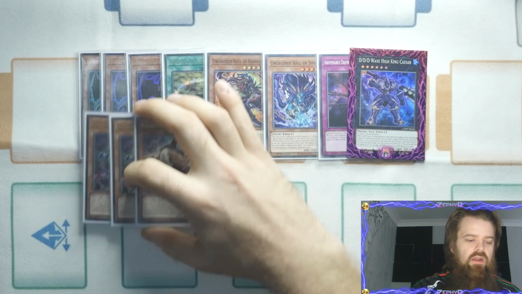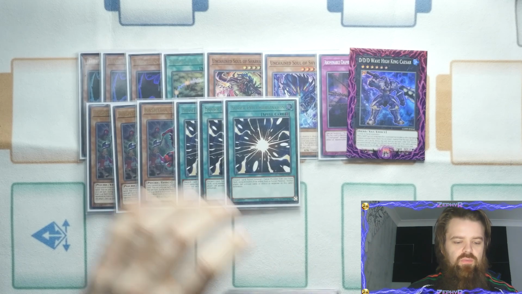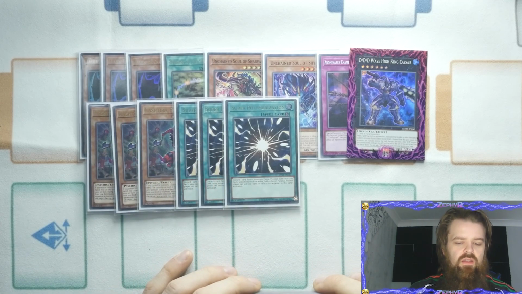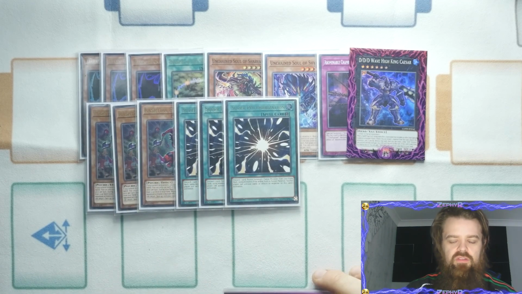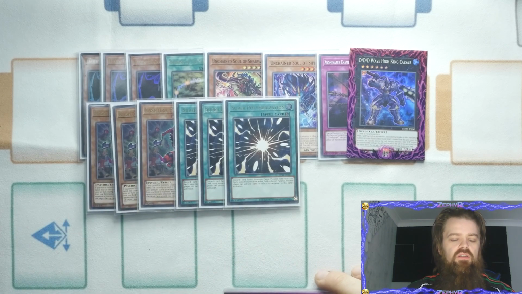Then for some board breaking cards, I decided to main deck Fenrir and Super Polymerization. Obviously, Super Polymerization is relatively standard on this one. The Fenrir is a last minute change, and the reason is that there are quite a few Yubel decks at locals, so you have to build your deck with cards that can counteract that, which are also going to be different in the mirror match.